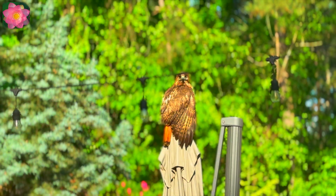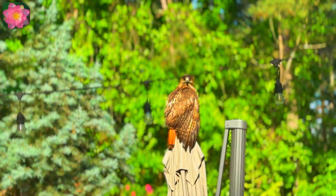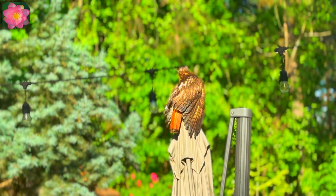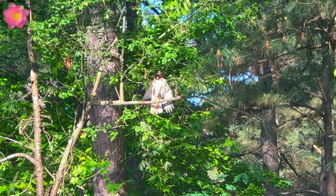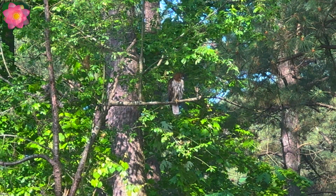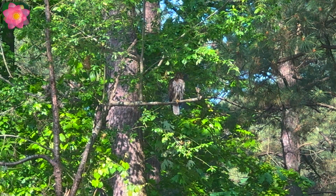No, the hawk's been hanging around. We're hoping it's gonna pick off some bunnies. We did. Sorry, bunny lovers. We did bunny proof our property, but tiny little ones got in. He's now drying off in one of the tree limbs. He was up there forever. Yeah. Enjoying life. Have a nice view. Nice view.